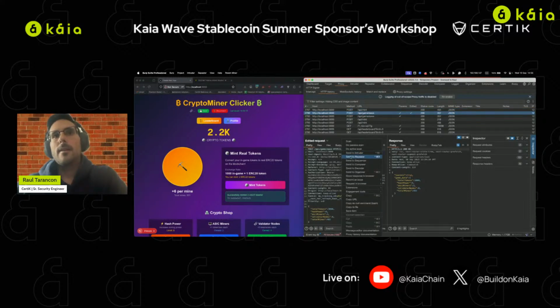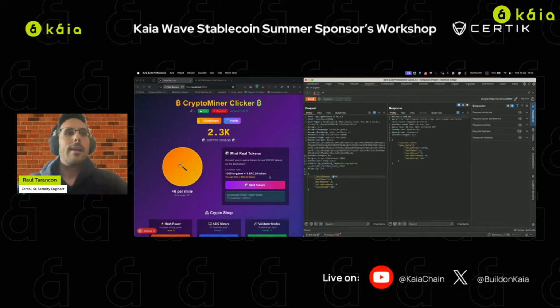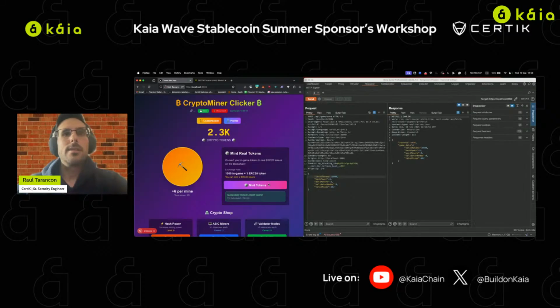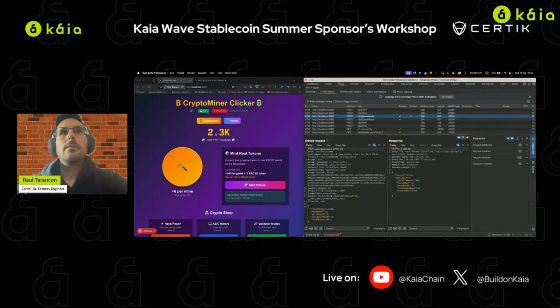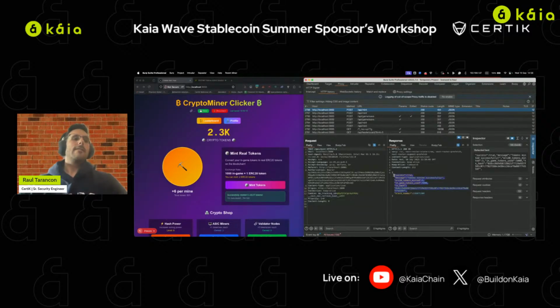We can repeat the same request with the number that we want, the desired value, and again, we will be able to mint 5 more tokens. Yeah, tokens minted successfully. So this is the first vulnerability.